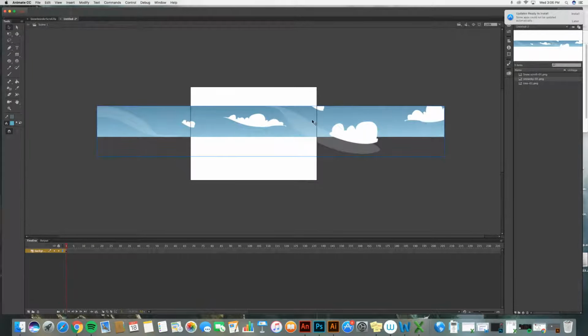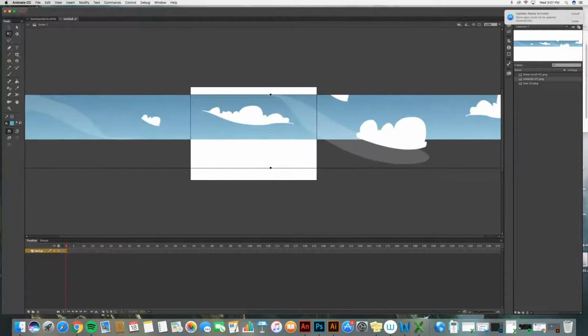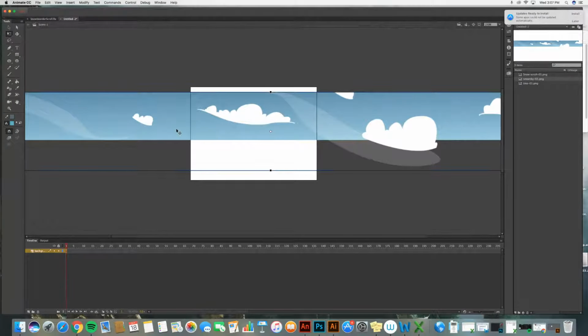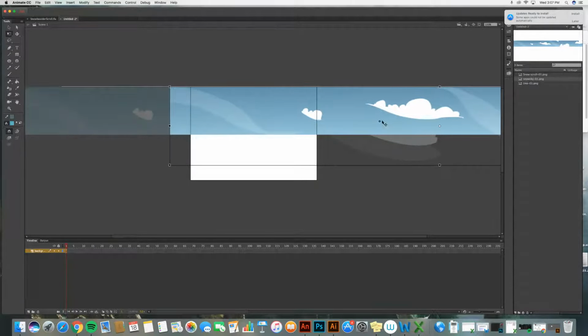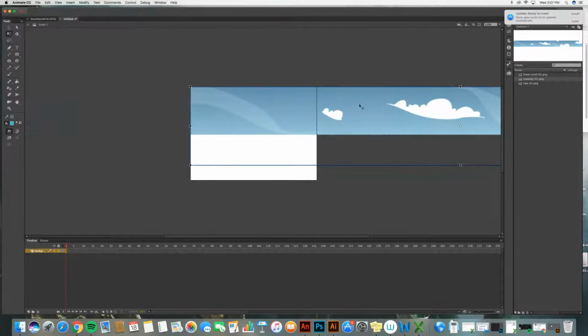And if I need to adjust it, I can go to transform. I can use my transform tool, and I can hold down Shift so it stays to scale. I can scale it however I need. I can move it up there. It's great, and you'll see now that it's on this first frame, it's a keyframe because there's something on there. I'm going to go ahead and drag it all the way to one side so it's up against the edge of the sky.